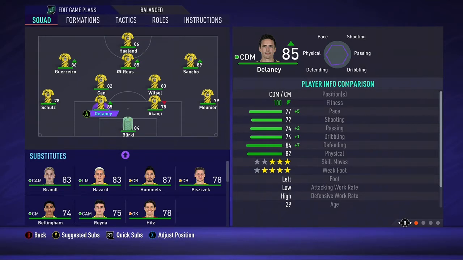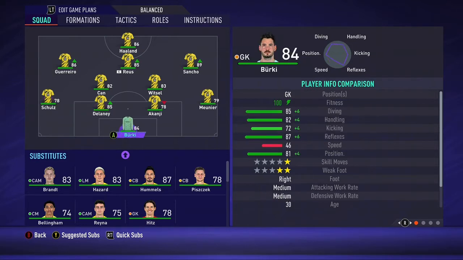Guerrero dropping in when Emre Can drops between the two centre-backs allows Witsel not to get overrun in the middle of the pitch. Of course, it then allows him to go out to the right-hand side and make sure that the centre is still covered, and cover for Jadon Sancho because he's not going to come back and support Meunier.